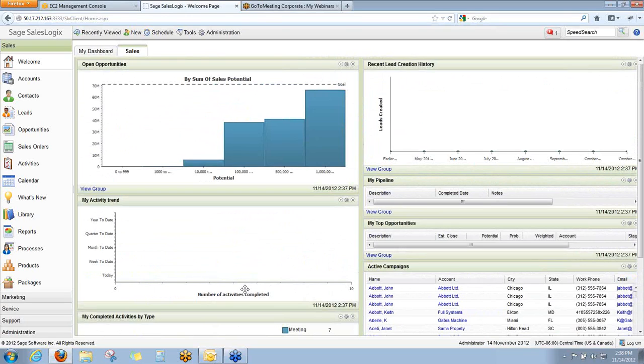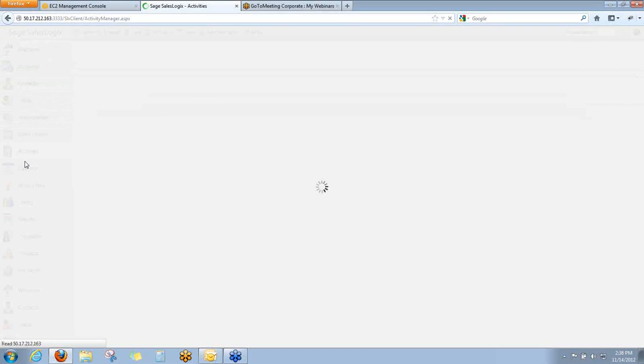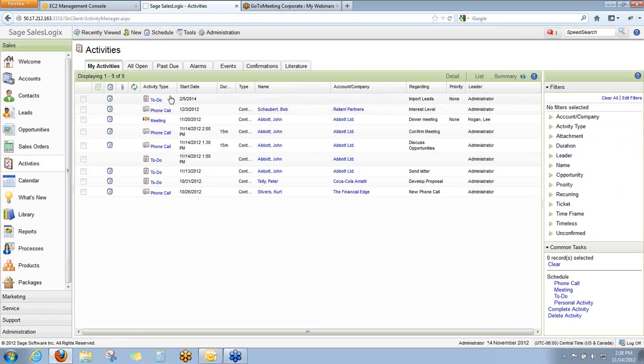Let's see. Is there a way to go to a specific date in the activities view, not using calendar view? And can you now create a group from activities? There is not a way to do that. There's no filtering other than just resorting. So there's no capability in here to go to a specific date. So if you're staring at a great big list of activities, there's no way to do that other than to sort on it. So the answer to that one's no. And what was the second part of the question?